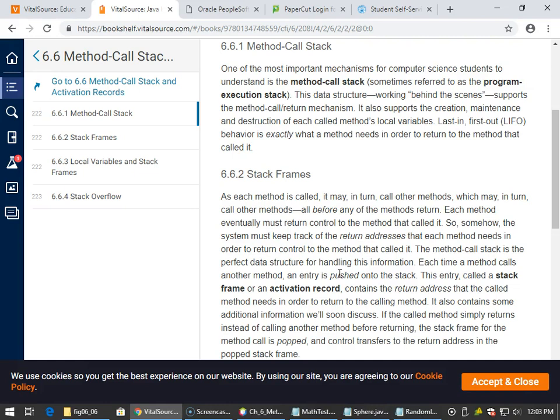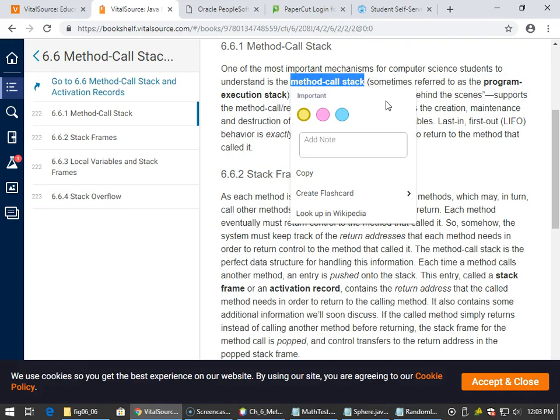This method now knows that my outside method is the one that called me. So as soon as I get done, I give the control back to my outside method. Once my outside method gets done, it gives the control back to the method that called it. That's how it runs, and in programming terms, we call this the method call stack.